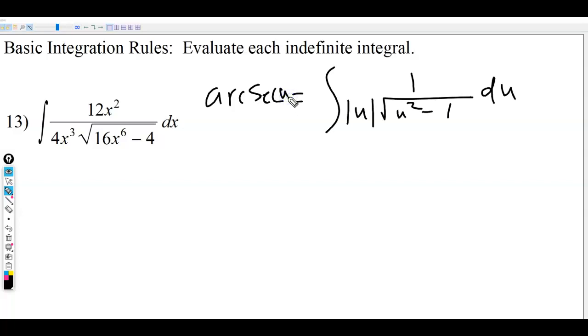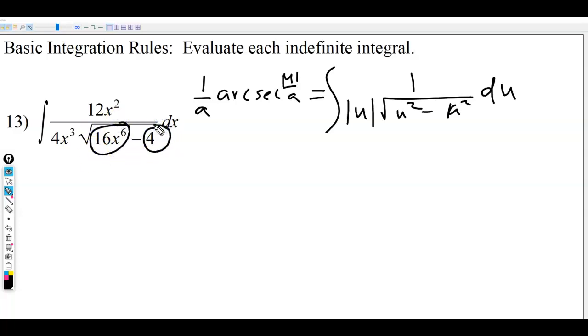Okay, so now it's a little bit trickier than that actually. I just remembered we're going to put an a here also, and it's going to be squared. And let me adjust this a little bit. I just realized it's a little bit more complicated than the derivative. Working backwards usually is. What it would turn out to be is 1 over a arc secant of the absolute value of u over a. I believe it's usually going to be an absolute value there. So there you go. So how it works then is basically we're going to take the square root of both of these things here and put them in there.